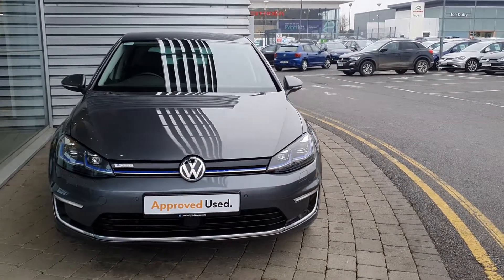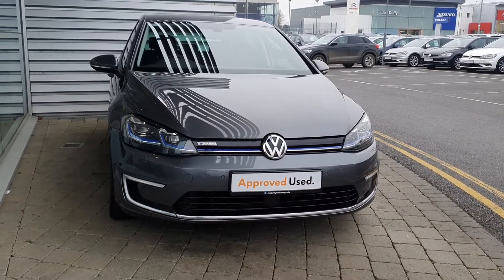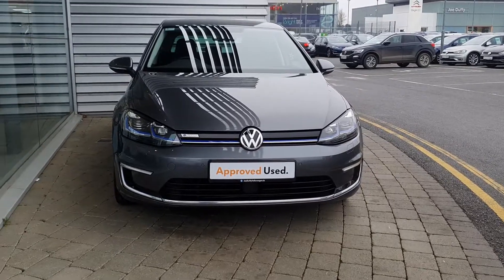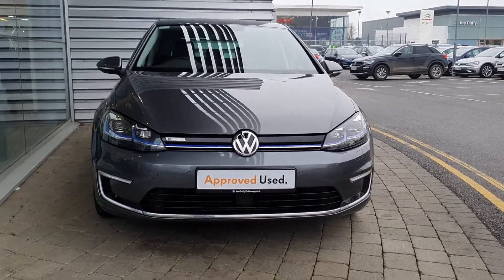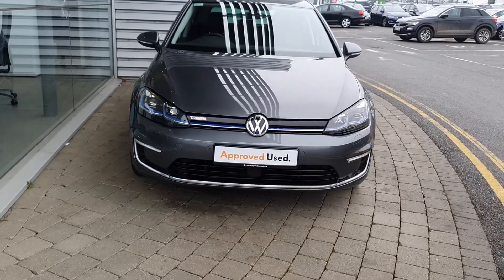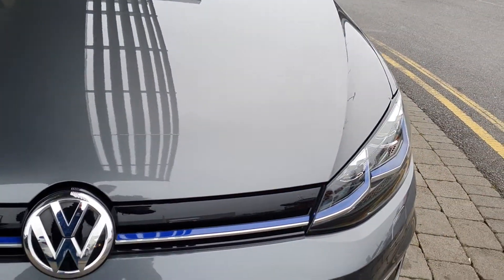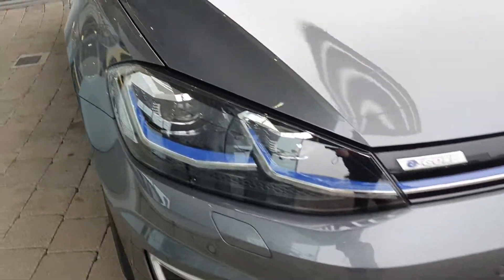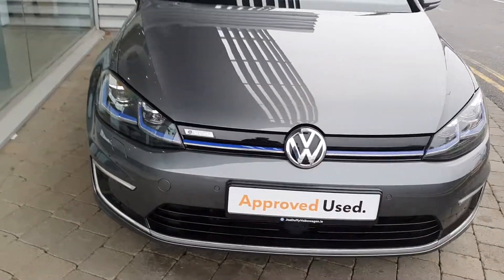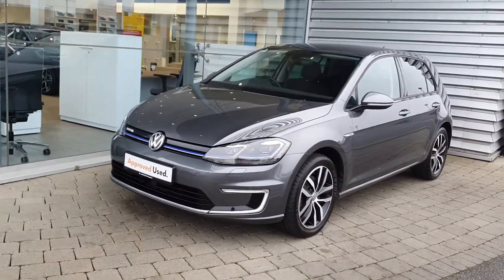As you can see from the reflection, it really pops. If you go around to the front, you have your C-shaped LED lights and fog lights. You have adaptive cruise control — the little square in the trim there. You have the blue trim throughout the dash. You have headlight washers, front and rear optical parking sensors, along with a high definition reverse camera.